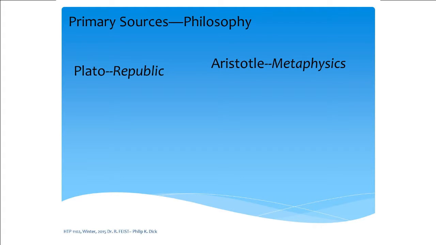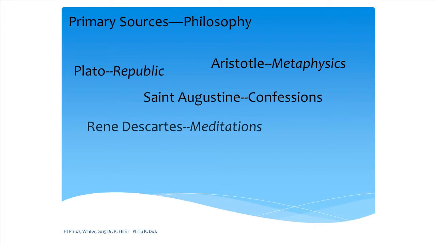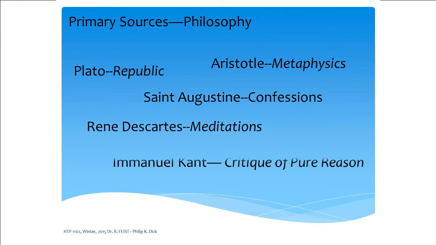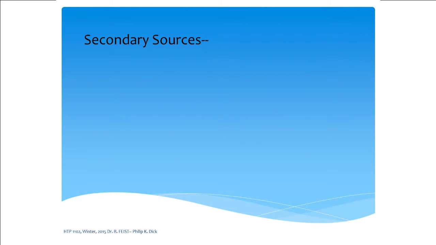Aristotle, Metaphysics. No problems with that. Nobody's going to doubt that that's a primary source. St. Augustine, Confessions, Descartes, Meditations. Again, these are the canonical works, the standard works in a history of philosophy course or a specialized course on an author. You'll read things like this, the great Immanuel Kant, Critique of Pure Reason. Can't get much more of a weightier tome than that, and it is clearly a primary source. So primary sources are not too terribly difficult to think about.